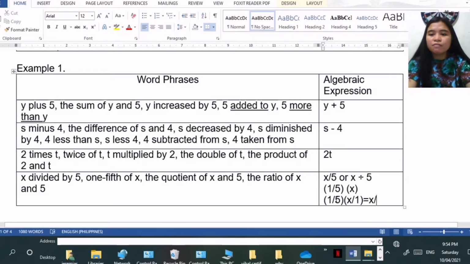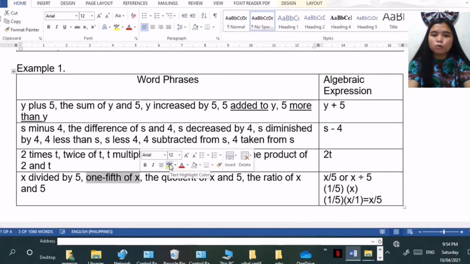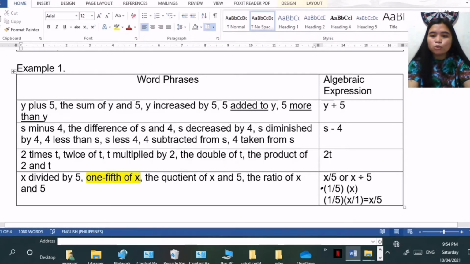So we have 5, yung denominator natin dito na 5 and then dito is 1. 5 times 1, that is 5. Kaya, yung 1/5 of x ay pareho lang sa x over 5. Diba? Tingnan nyo, naging come up natin. Ayan. So, pareho lang po yan. Itong 1/5 of x, i-highlight natin para makita nyo kung saan itong ginawa kong solution na to na bakit yung 1/5 of x ay pareho lang. Okay po? Ayan po siya.